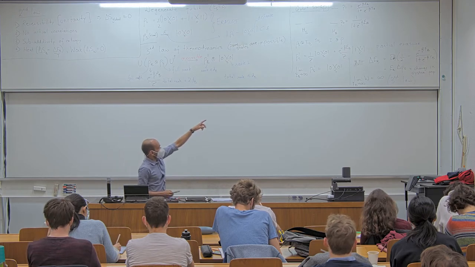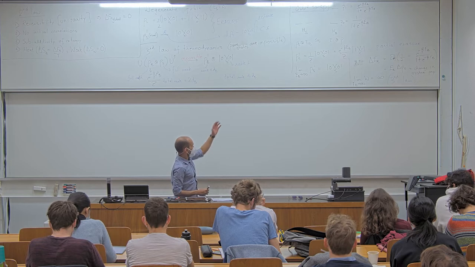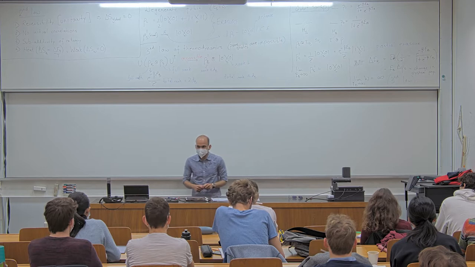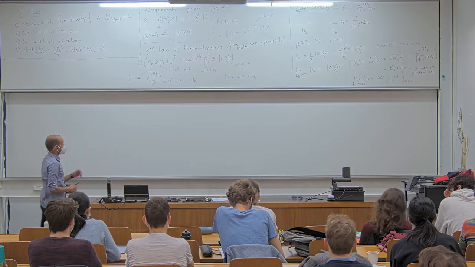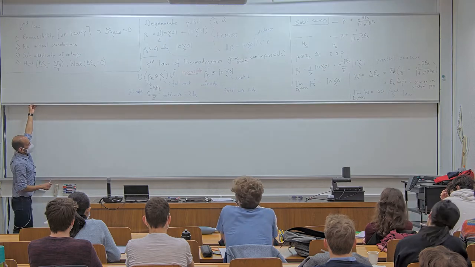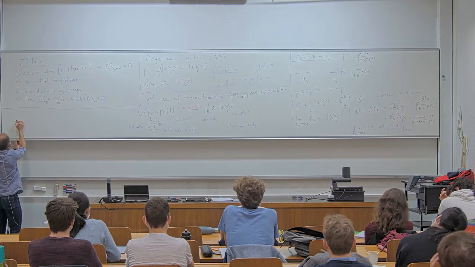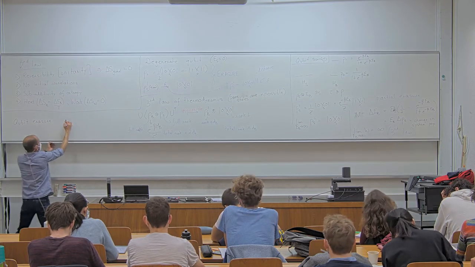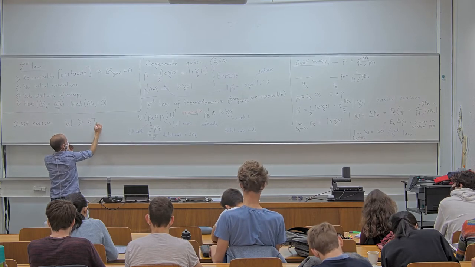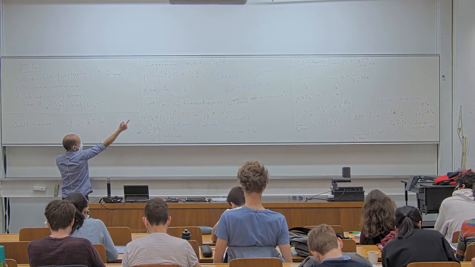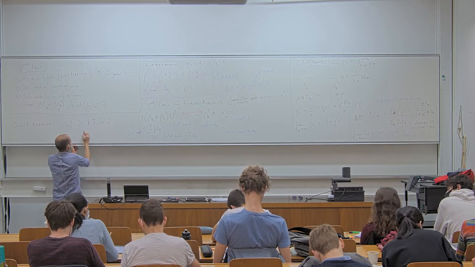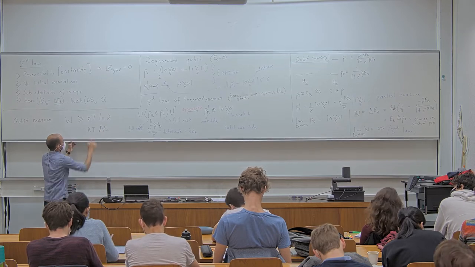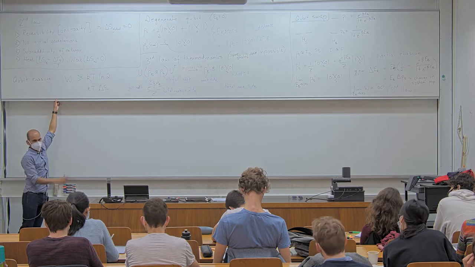From that example: the qubit swap does some erasure — it gets us closer to the state we want — but the work cost diverges. This is a problem because we know from Maxwell's demon it does not have to diverge. For qubit erasure, the work cost must be greater than or equal to kT × delta S, which for the maximally mixed initial state is kT log 2, a finite amount. So what we did is clearly very inefficient — there must be a better way.